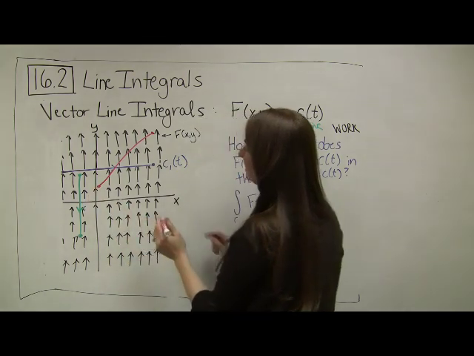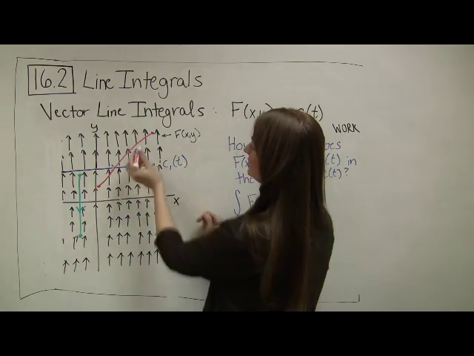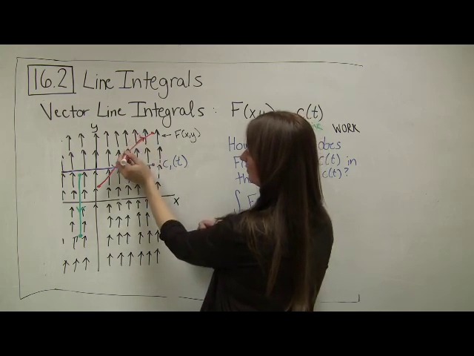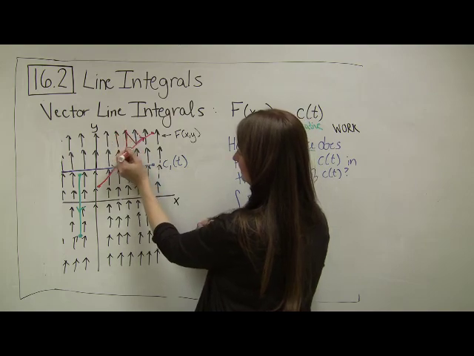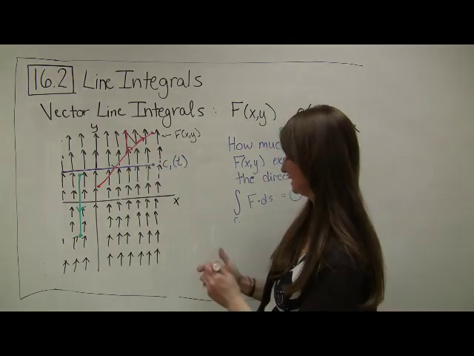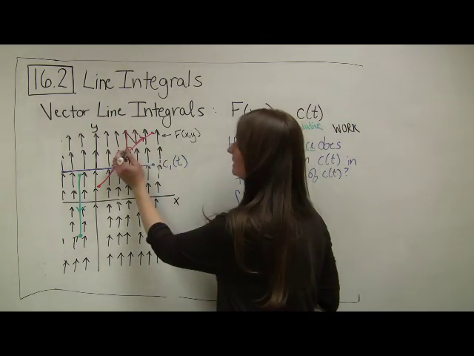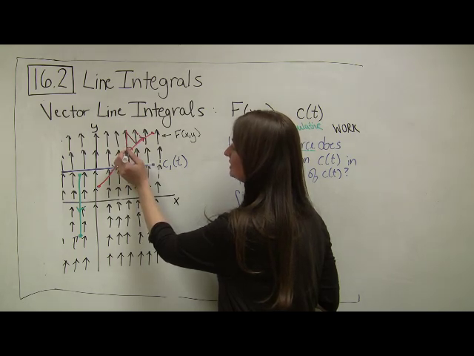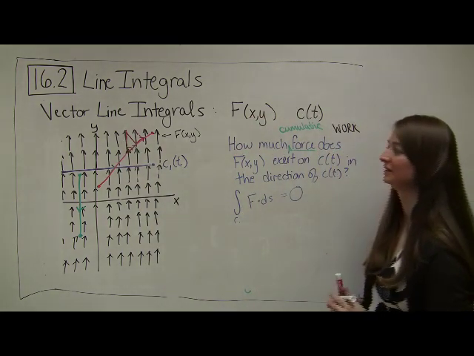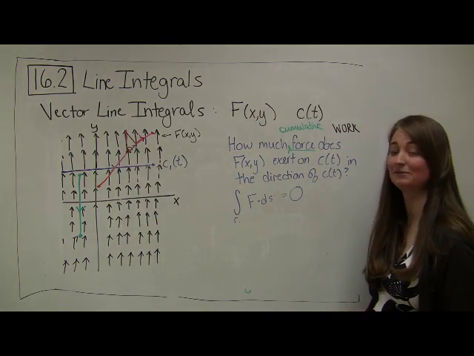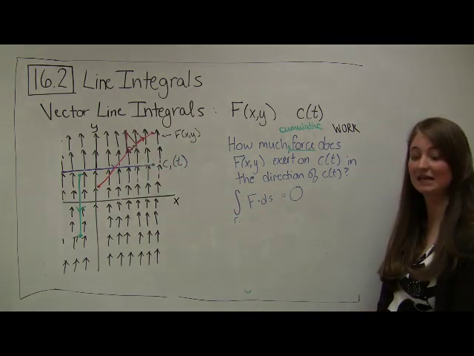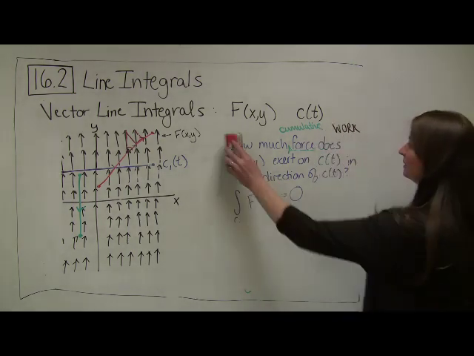So now my force, if I want to know how much of this force is helping me along my path, notice that I have some triangles here. Maybe these triangles aren't very clear. But my force is going this way, and I want to know how much of that force is helping me in the direction of my path. What I'm asking is, if I were to project this force arrow down onto my path, what is the length of this force arrow? And the length of that force arrow is going to exactly be given by a dot product. And that's where my geometric interpretation is going to end, and we're going to go into our algebraic interpretation.